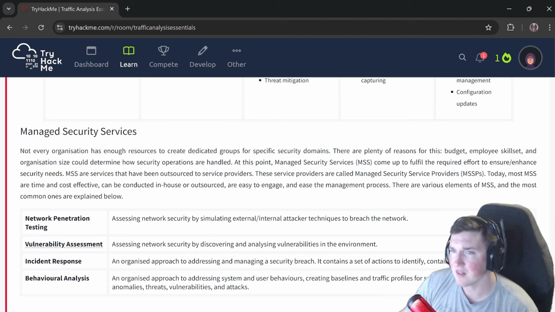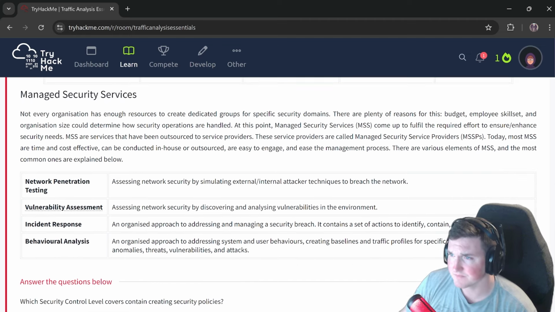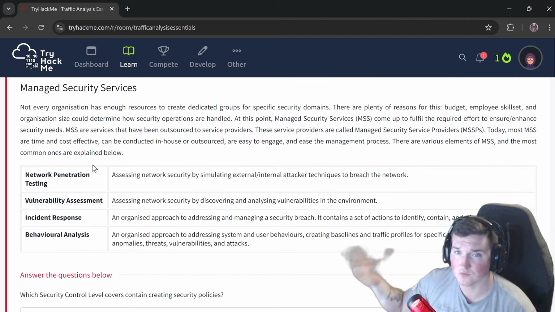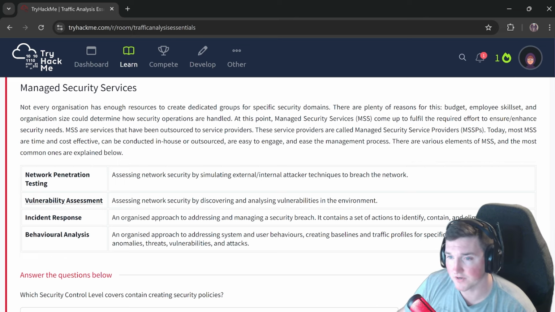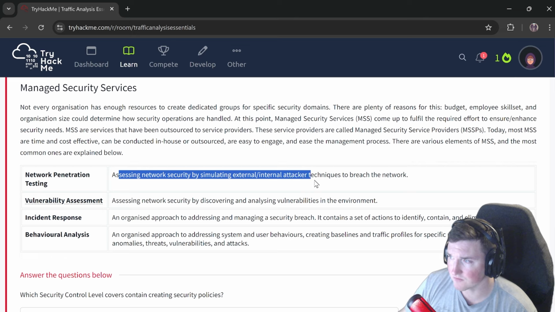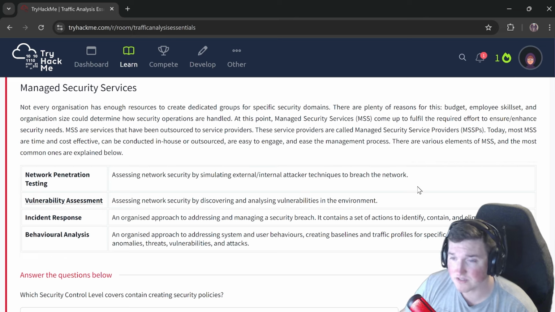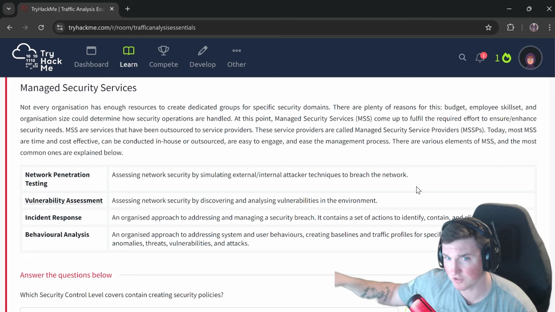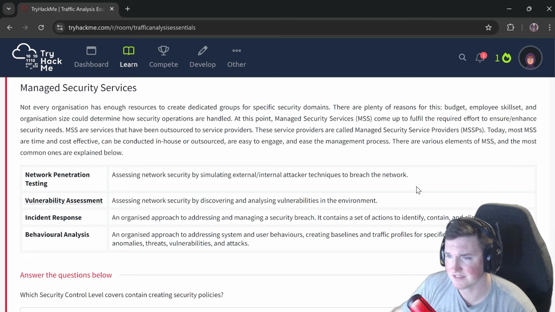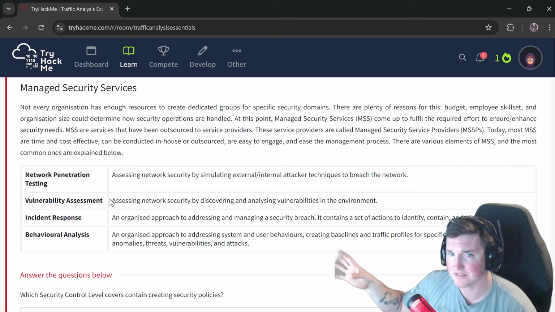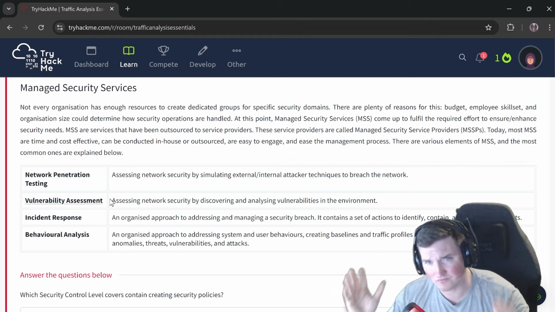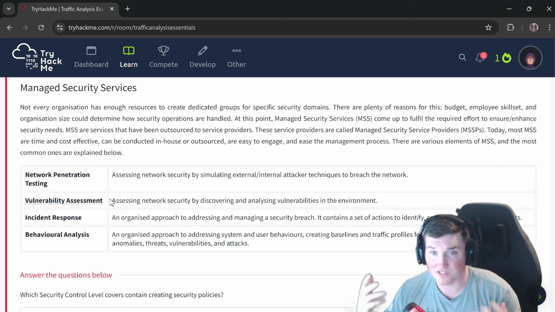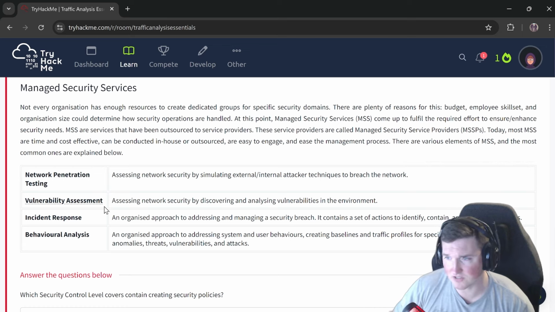So now you have your managed security services. This is where, hey, we're hiring somebody to do certain things for the security. So network pen testing. This is most common what you see, right? You're going to see a lot of people hire external pen testers, come in, pen test it, blah, blah. Every now and then you'll get a vulnerability assessment. So this is, hey, we need somebody to come in. We're going to be held to a compliance standard, or the compliance standard changes, or we're just evaluating things. We need you to come in and assess our system.